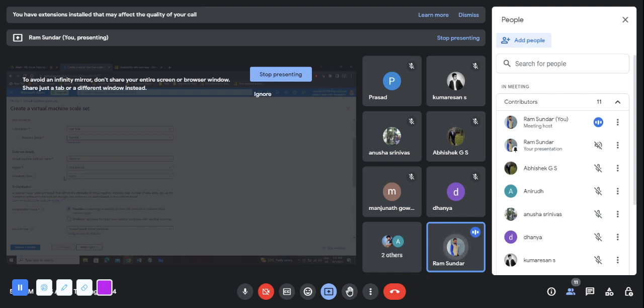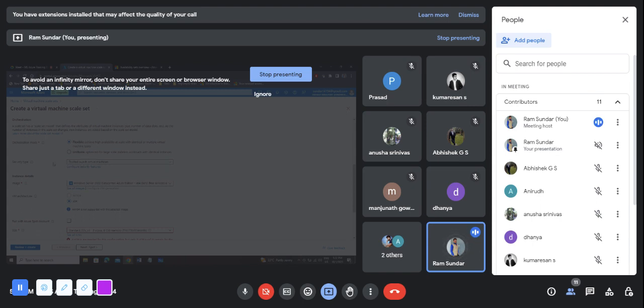If you don't want a zone, just keep it as it is, or if you want the machines spread across multiple zones, then you can choose the availability zone. And then the orchestration mode, I said there are two types: flexible or uniform. Based on the requirement we can choose. As of now I'll just keep it as flexible.